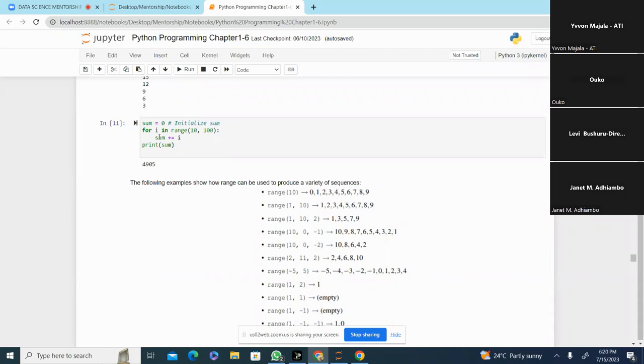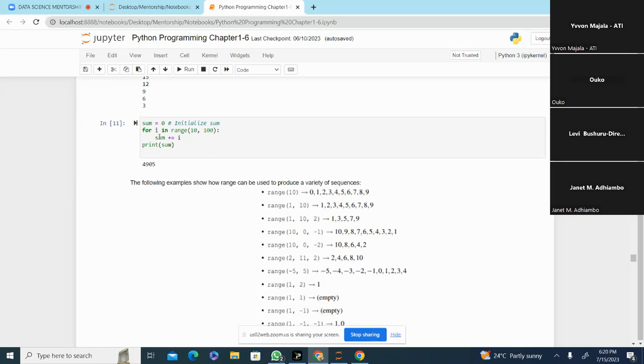I've started by saying sum is equals to 0. Then I'm saying for I in range, that range is 10 to 100. So I'm making a range in this program, and within this range, I want the program to do the summation of all the values from 10 up to 100.